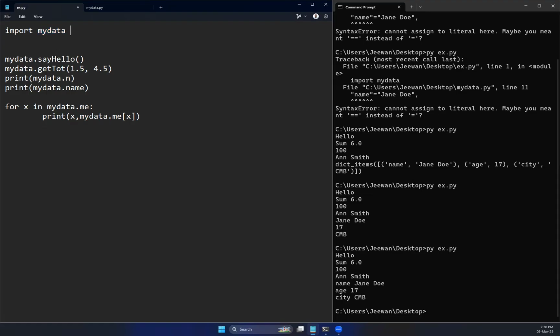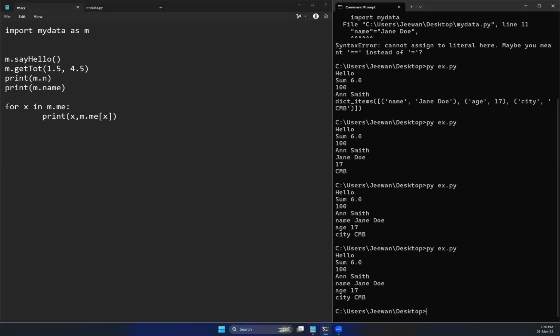If you want, you can give an alias, that is also possible. Wherever you have my data, you can use m. You can rename it with an alias, and this is how it will work.